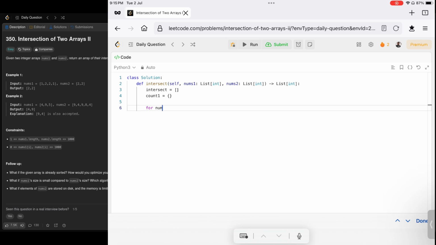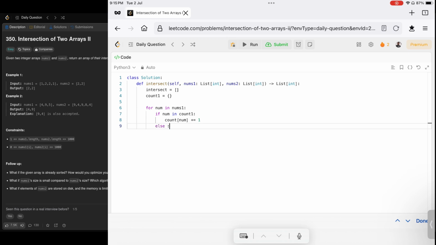And now let's loop into all the values in nums1 array, and then let's check if num is in count of one dictionary, and then if it's there, let's increment the count by 1, that is plus equal to 1.